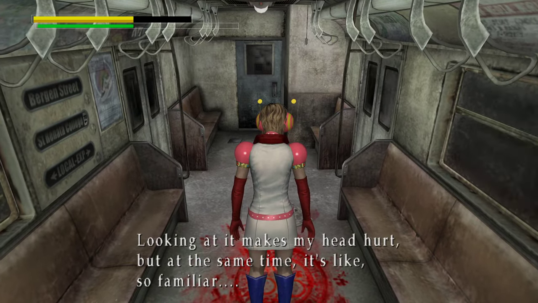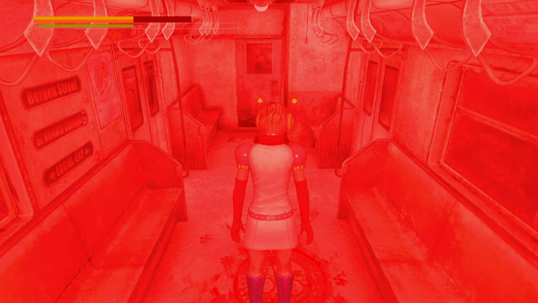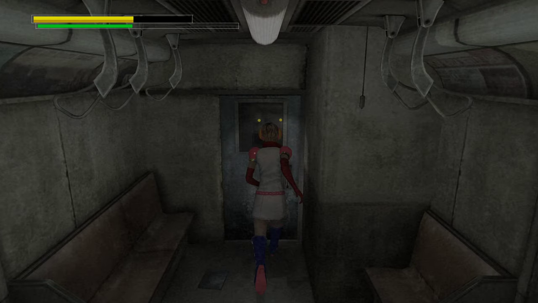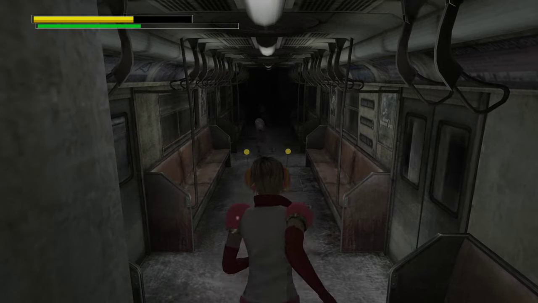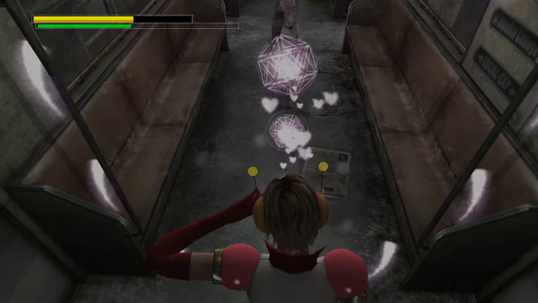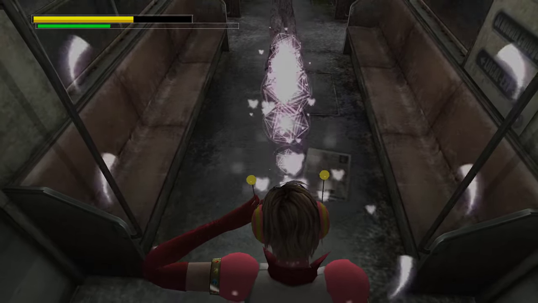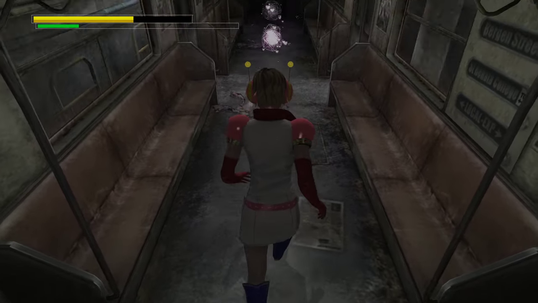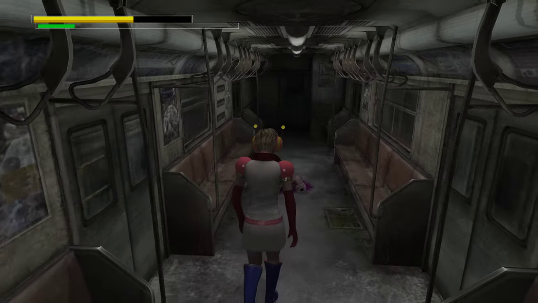Let's go ahead and... I guess we're safe here. Though there is a safe point right after that. Yeah, we're about 30 minutes in and we're all the way in the subway already. Can Sailor Moon fly? I don't know. Because that is what this is based off of. I never watched Sailor Moon, so I don't know.